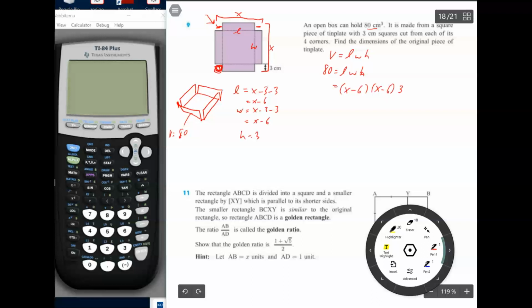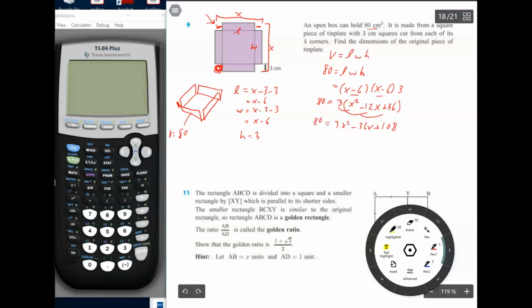Can we solve this equation? Well, it's going to turn into a quadratic because, remember, this chapter is the quadratics chapter. So now I'm going to multiply these two together. So I get x squared minus 12x plus 36. Now I can distribute the 3 to all the other terms. So it's going to be 3x squared minus 36x plus 36 times 3, which is 108. And that's equal to 80.